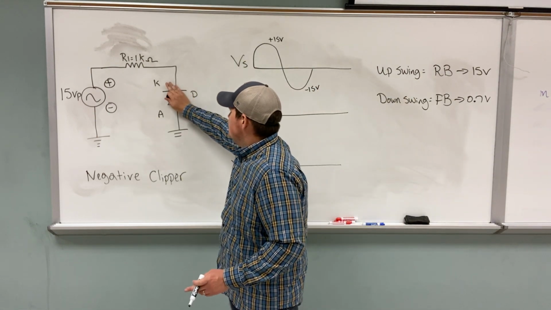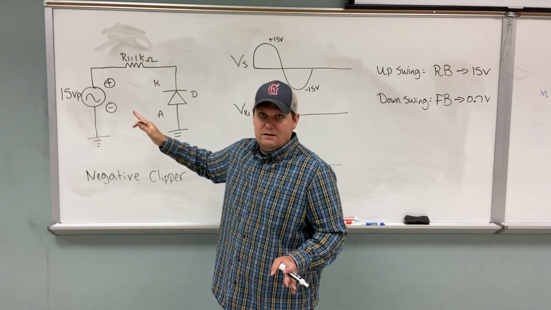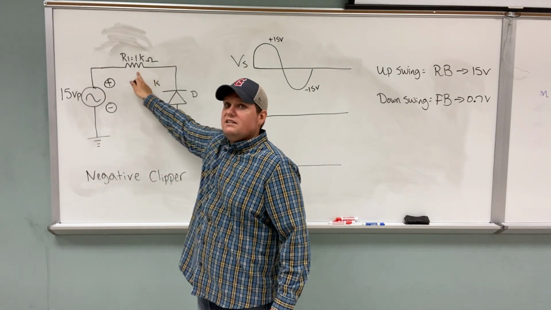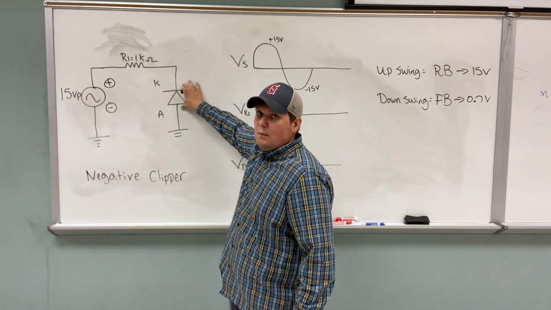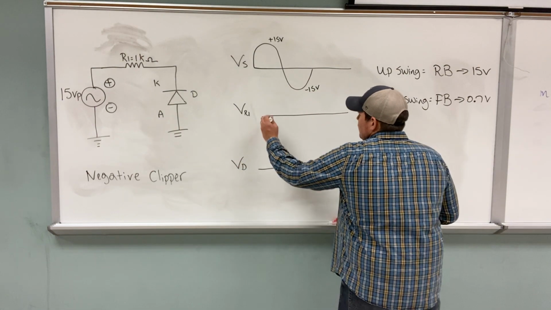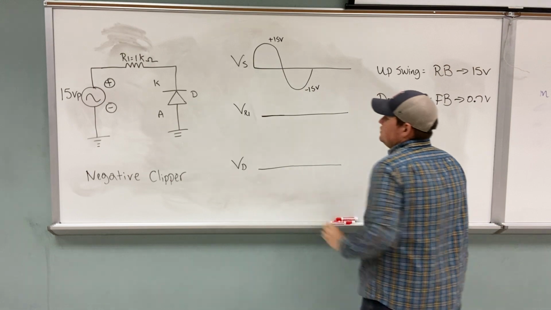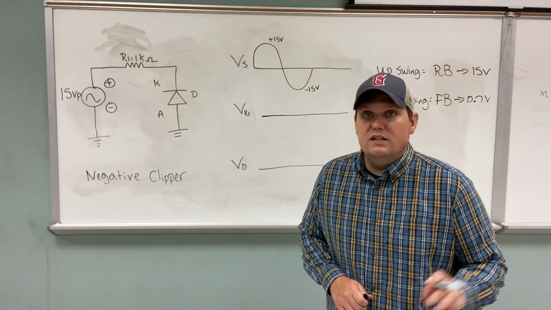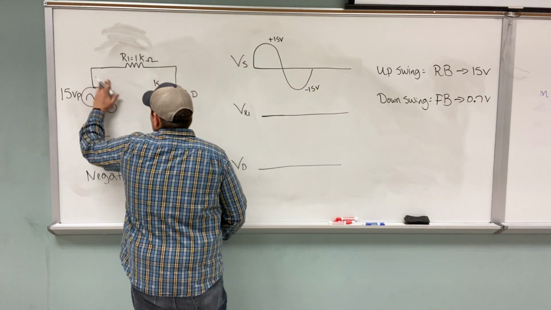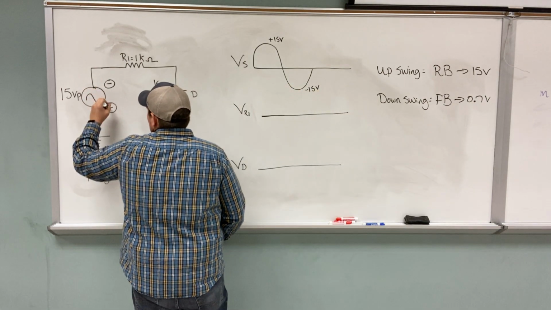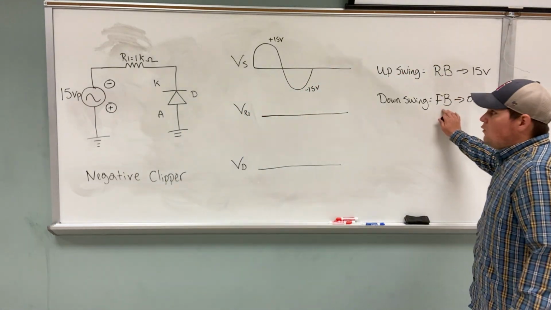So if I'm an open circuit, is current flowing? No, it is not. So that means that I can't have voltage across the resistor because all the voltage is dropping across the open. So I'm going to start out with a flat line because on the upswing, I'm not allowing current to flow through that resistor. So now, on the downswing, when this is my polarity, now I'm forward bias.